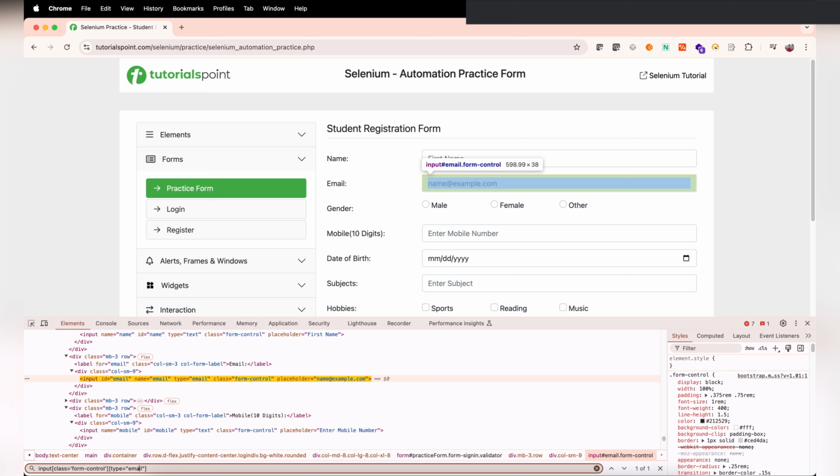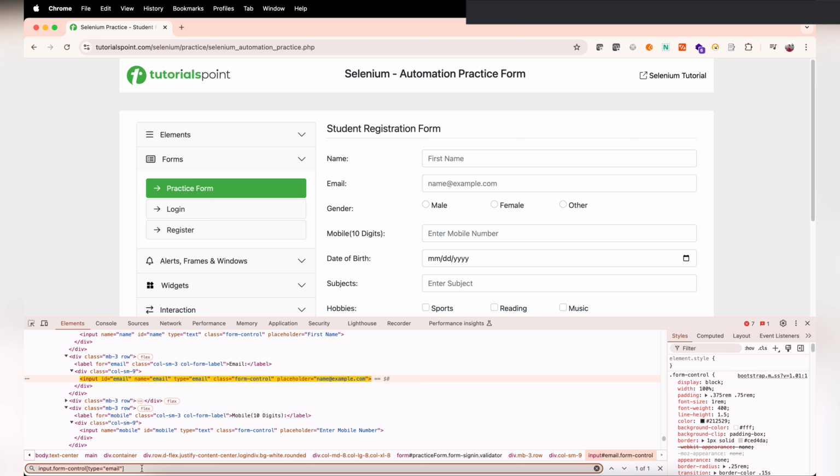But what I was telling is, instead of this class equal to form control, you can remove all these things and write input dot form control, then give this extra attribute. This is optional. In our case, as we are finding multiple web elements when using just this much, that's why we are adding this one. But if it is a very unique class and only one element is found, then you can just write input dot form control.